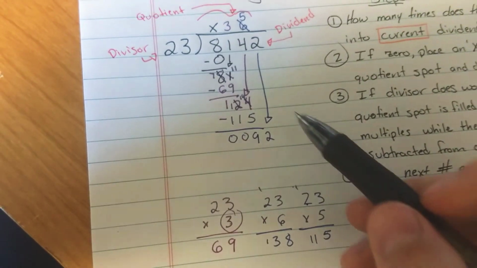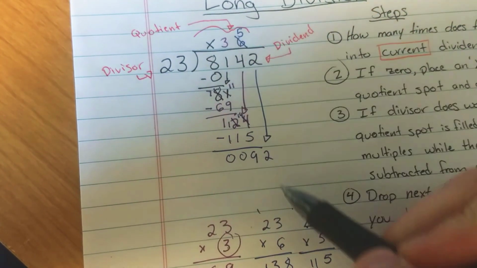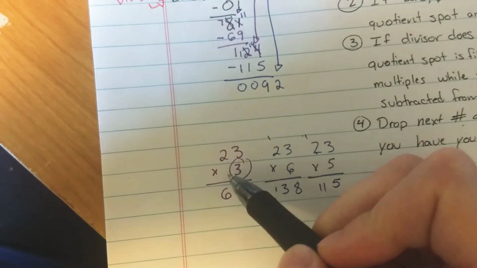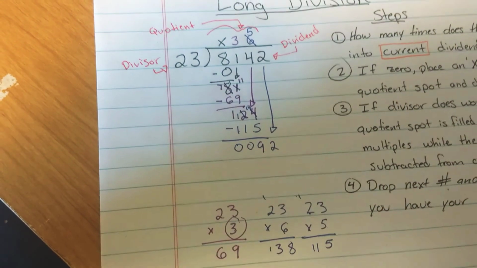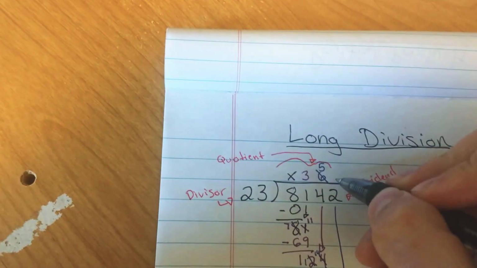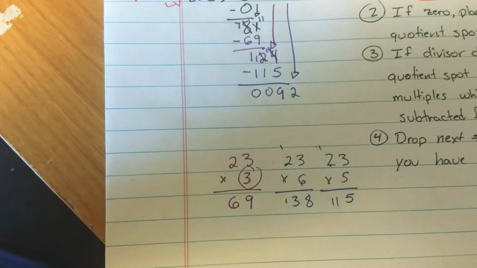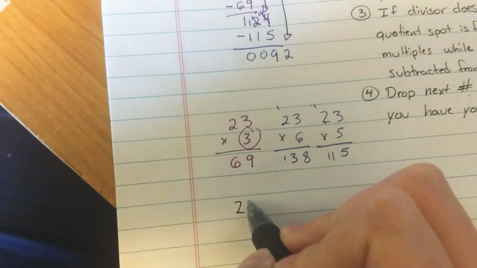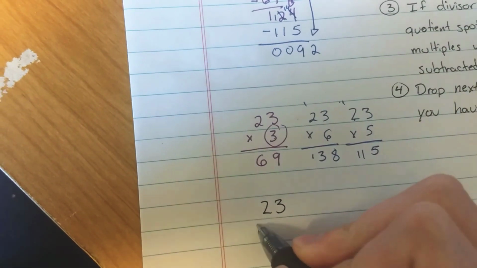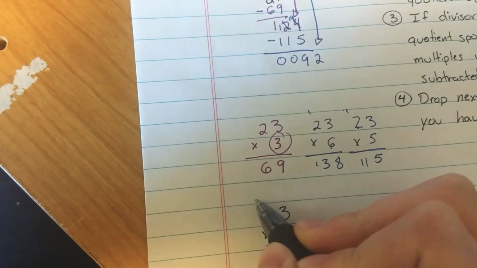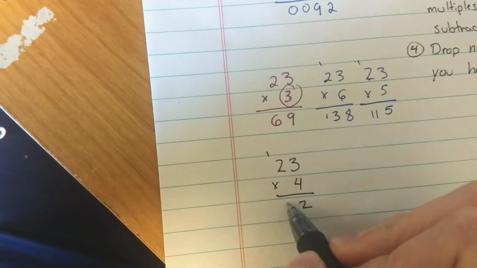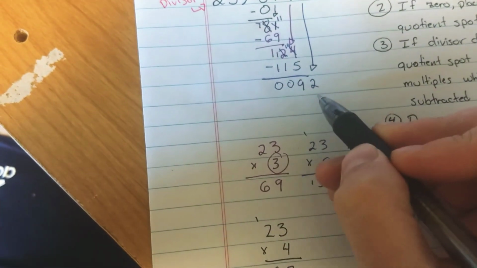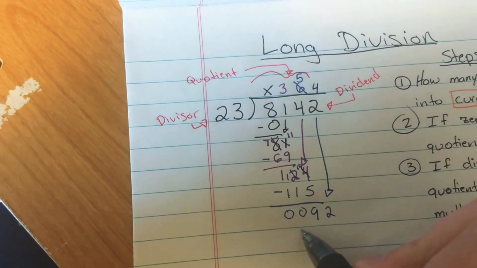I think to myself, how many times is 23 going to go into 92? And I have this math over here, so I know it's going to be below 5, but above 3. So let's just try and put a 4 in here. I'm going to do my math, where I have 23 multiplying that by 4. 4 times 3 is 12. 4 times 2 is 8, plus 1 is 9, and I have 92. I'm not less, I'm actually equal, so I can still use that 4. So my 4 is good. I'm going to go ahead and subtract 92.